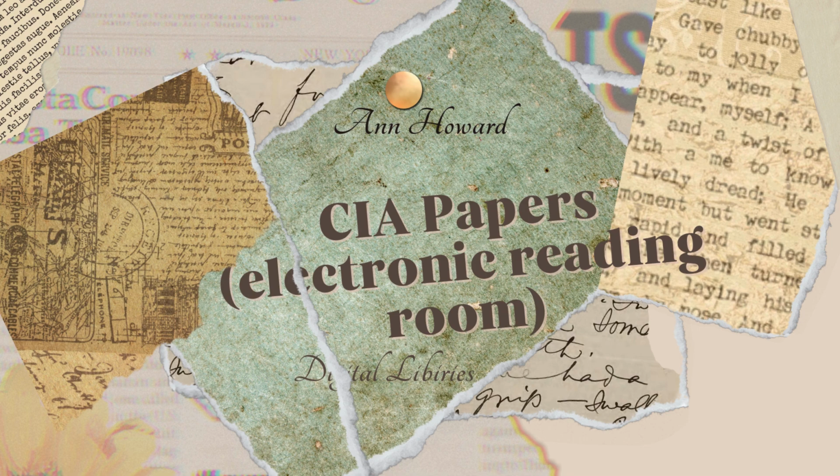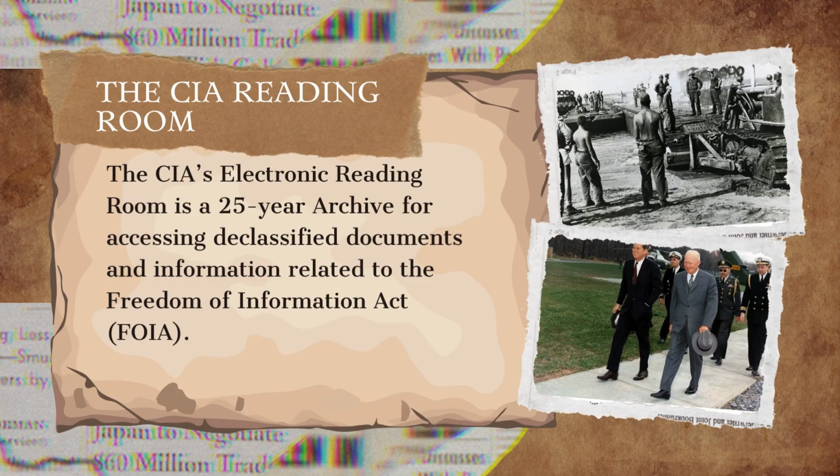Hello, and the digital library that I chose to do my report on is the CIA Electronic Reading Room. The Electronic Reading Room is a place for citizens to go and request information based off of the Freedom of Information Act. The Electronic Reading Room also has other CIA release programs where you can view artifacts and articles.